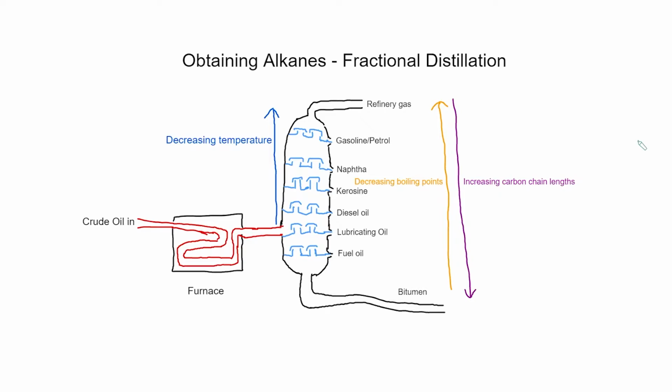The second way is fractional distillation. Fractional distillation is a process that allows us to separate different hydrocarbons from the mixture we call crude oil. We do this by evaporating a lot of the oil and then having collection points at various intervals up the collection tube. The tube gets cooler as the evaporated molecules ascend, meaning that those with the lowest boiling points and therefore shortest carbon chains collect at the top, while those with the very highest boiling points remain as liquids and run out from the bottom.